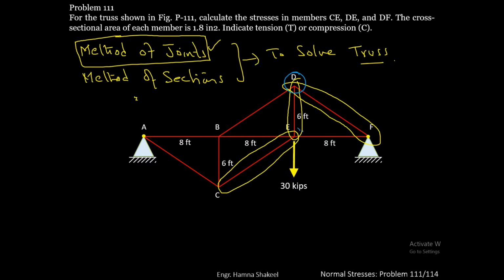So these are the three joints that we can isolate and draw free body diagram of and find the unknown forces. Let's start with joint F because it has only two unknown forces and we can use two equilibrium equations, that is sigma Fx equals to 0 and sigma Fy equals to 0 to find the unknown forces. If we select this D joint, it has three unknown forces and you have two equilibrium conditions, so we won't be able to find the unknown reactions. And if we select joint E, it has four unknown forces and you have two equilibrium conditions, so you won't be able to solve it.